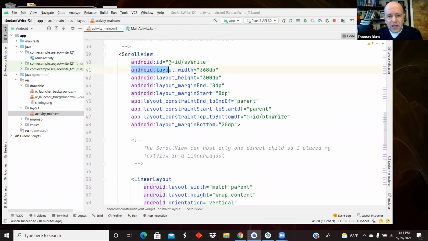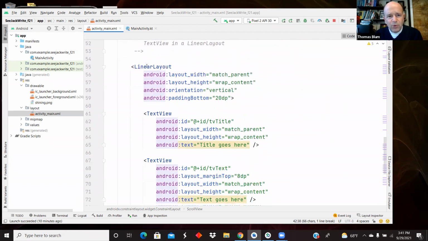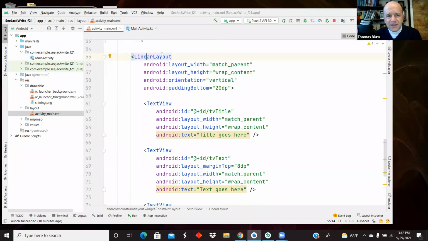So the scroll had explicit sizes, whereas we put in the scroll view a linear layout because we wanted to have multiple things, and we couldn't have multiple things directly in the scroll view. So the scroll view had one child, which is a requirement.